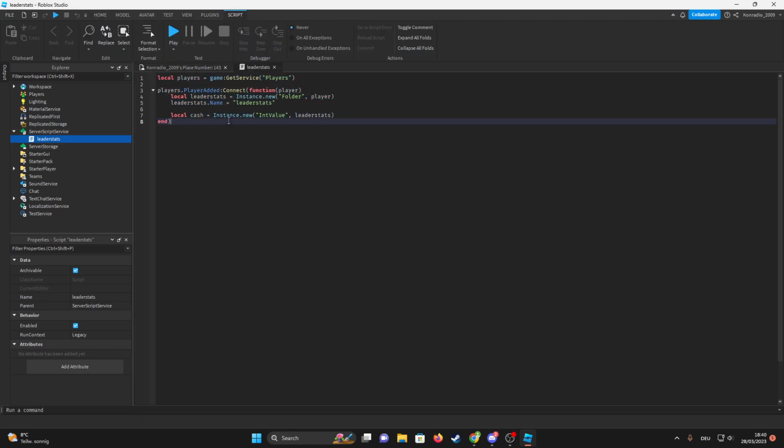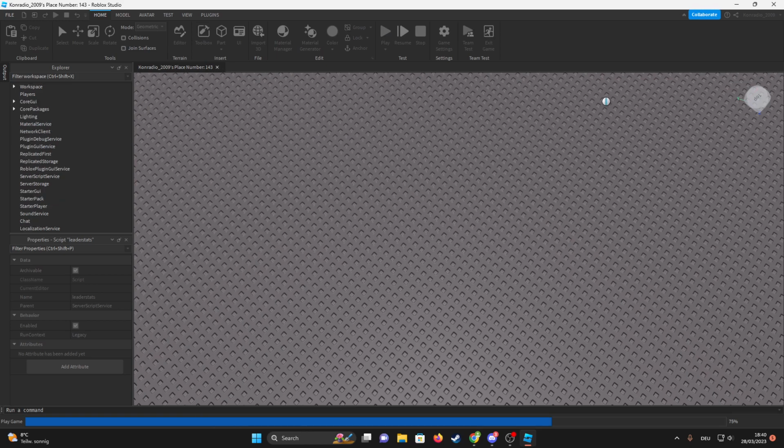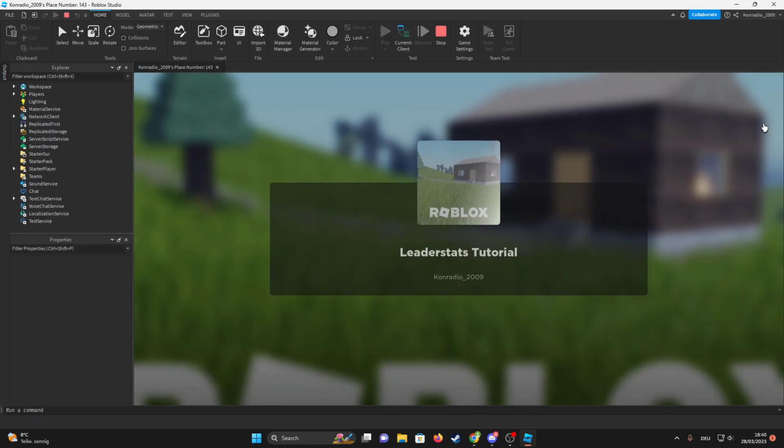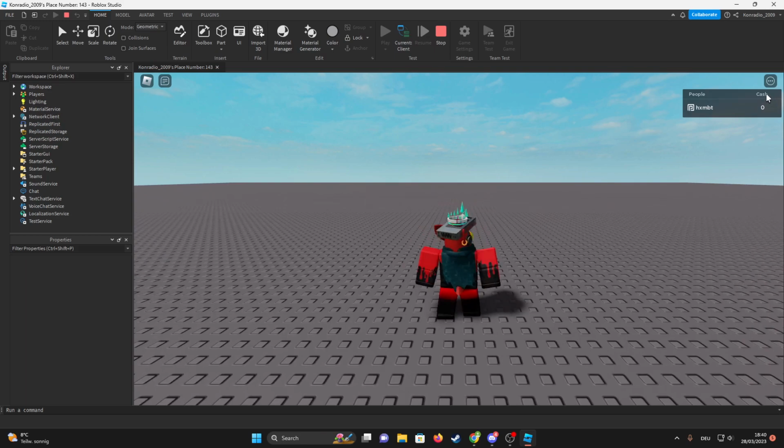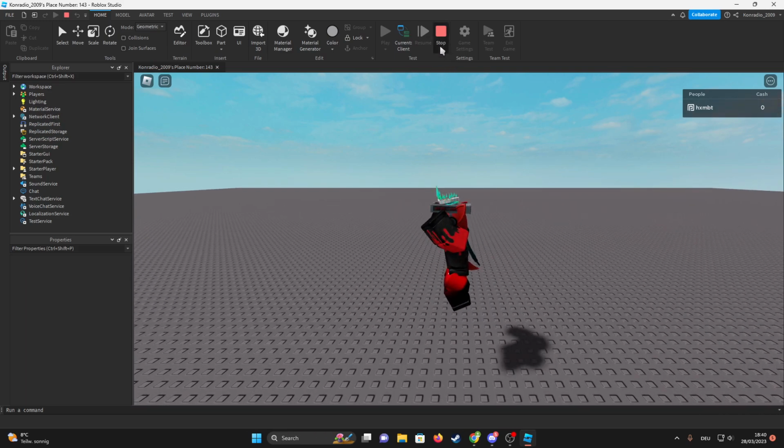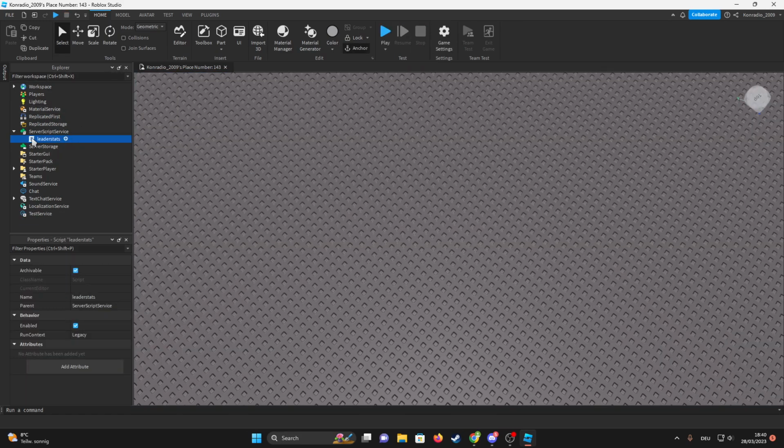Inside of here, we can just do cash.Name = "cash". Now if we join the game again, on the top right, where it shows it, it actually says cash right there. You can do this an infinite amount of times.